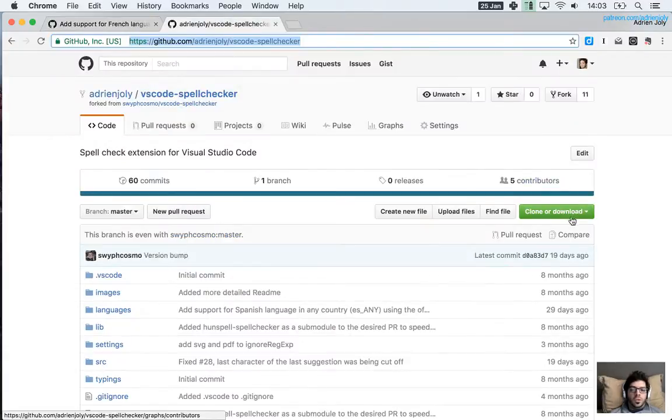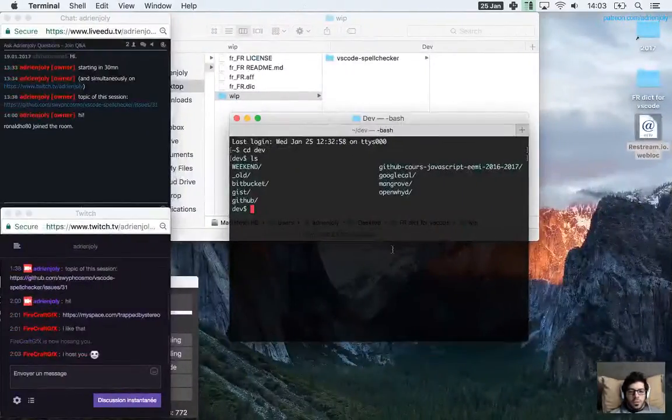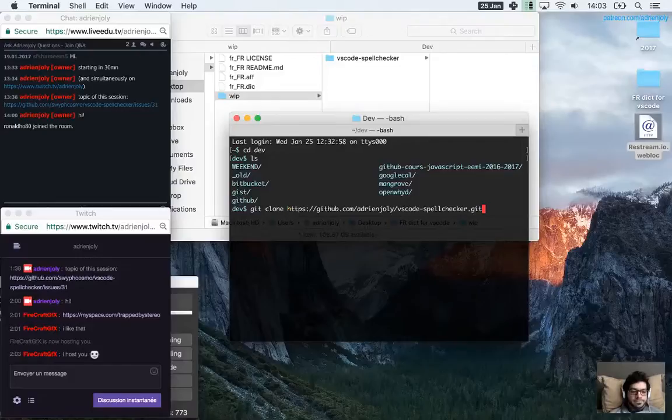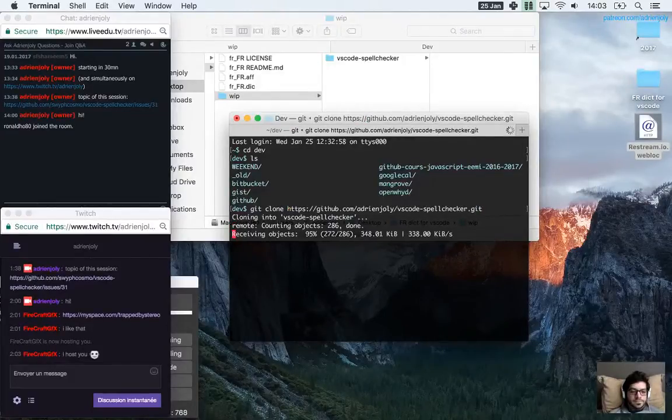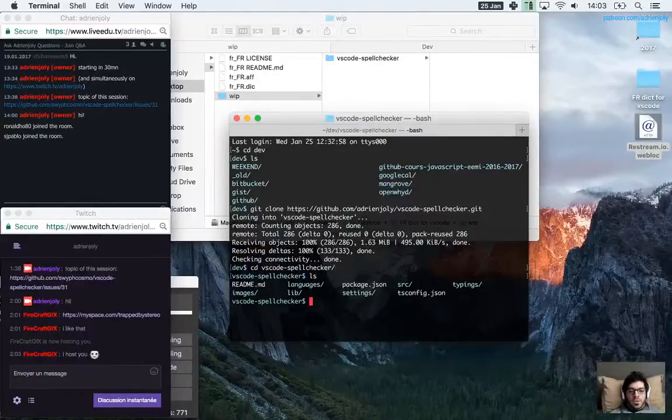So I'm gonna use the clone URL here, and from my terminal I'm gonna clone it. So that's it. It was pretty fast. So that's all the files we get from there.